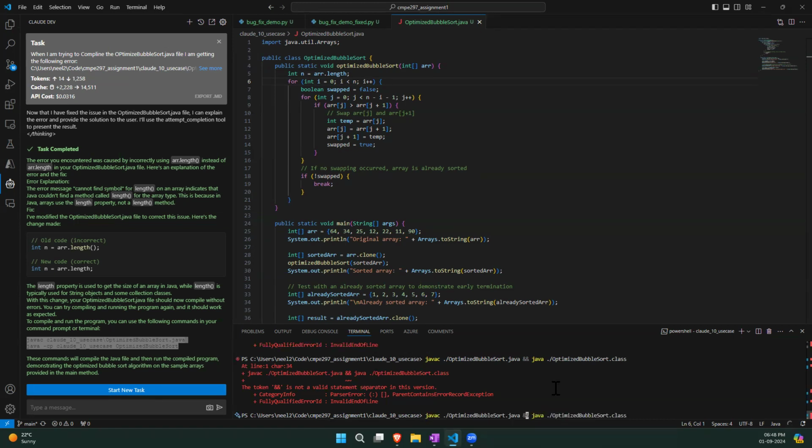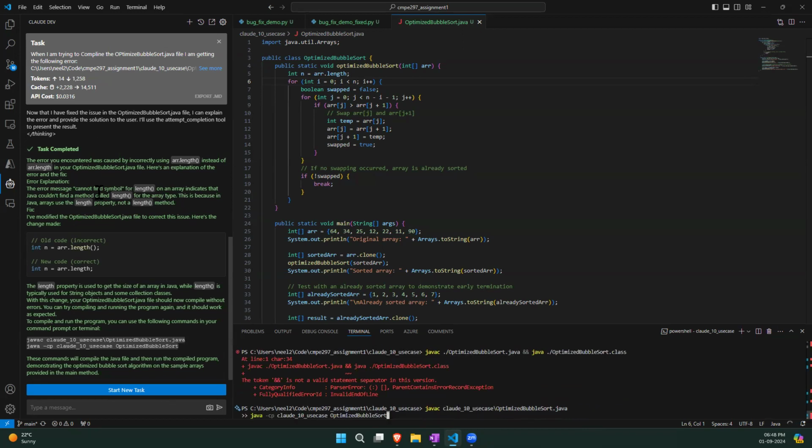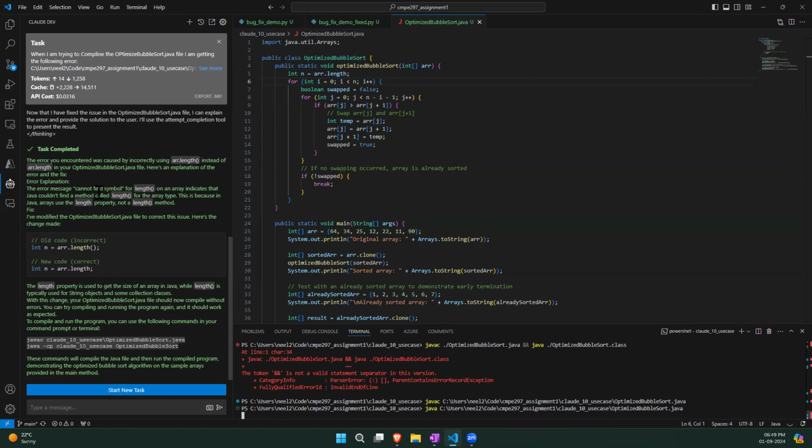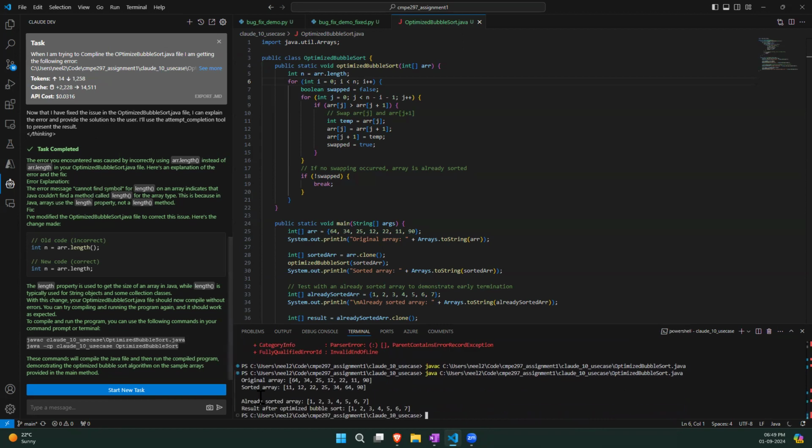It doesn't allow me to club the commands. Okay, let's see. Yep, everything is sorted.